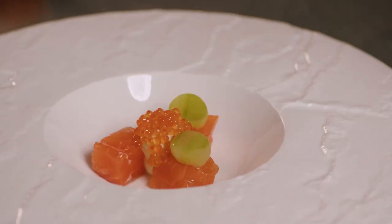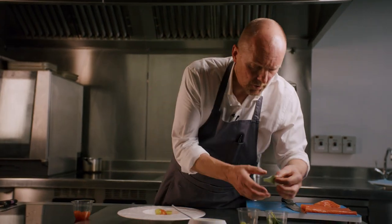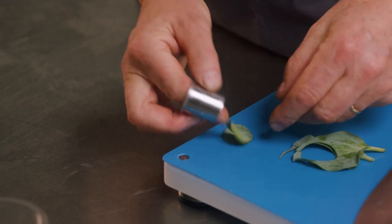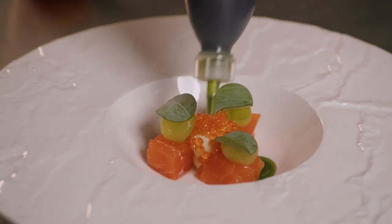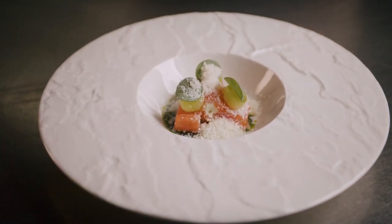See, we're building up levels of flavour. We've got cream, we've got buttery, and then just with our oyster leaf, so we just cut out, and what we do with this, we dry it out now and make a powder so there's no waste. A little bit of dill oil. And then at the table, our horseradish snow. Okay, this is my cured Loch Duart salmon with oyster mayonnaise, horseradish snow and pickled cucumber.